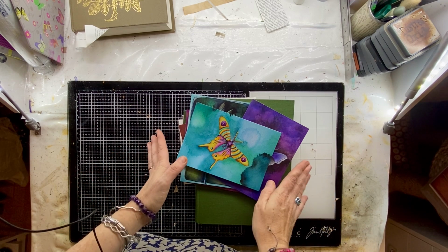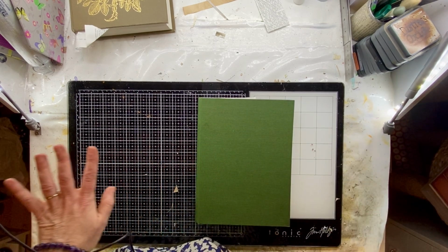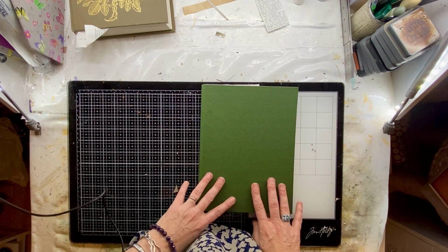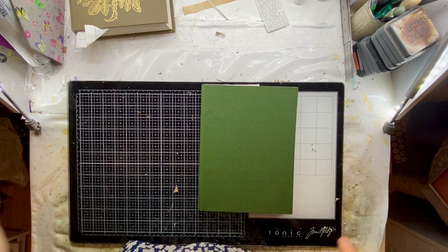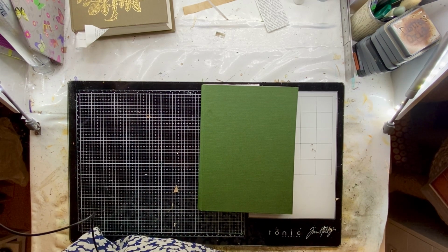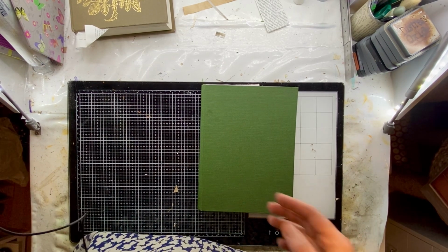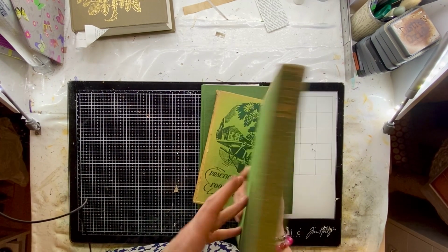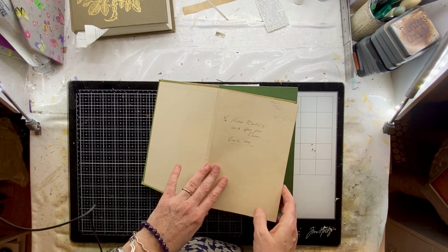But of course, before I start doing anything with this lot, I have to decide on what book I'm going to use, and I have to prepare the book so that we're ready to start doing the exciting bit. Also, I want to make two books because I want to send one back to Rachel. So this is a really nice, lovely exchange. I had originally been thinking about using one of these two books. This is what I had in mind before Rachel got in touch with me.